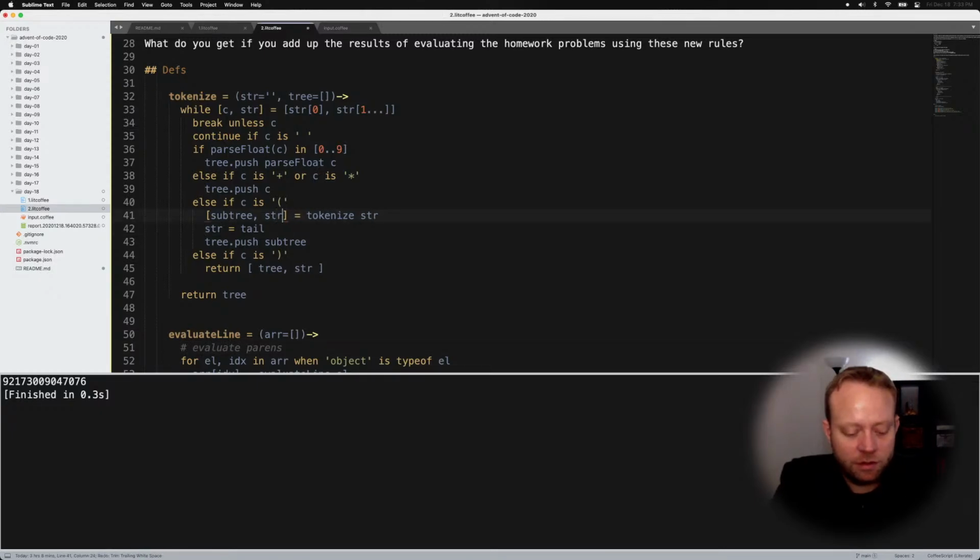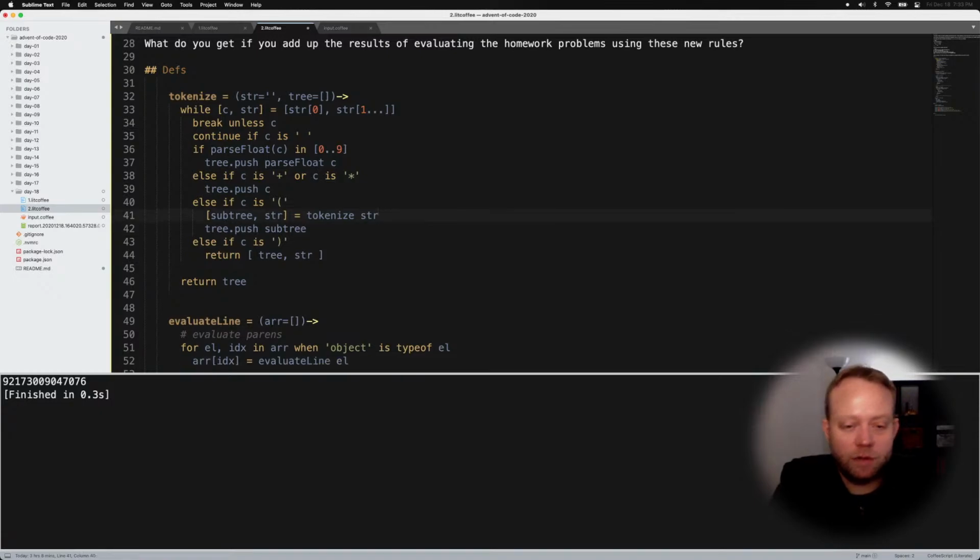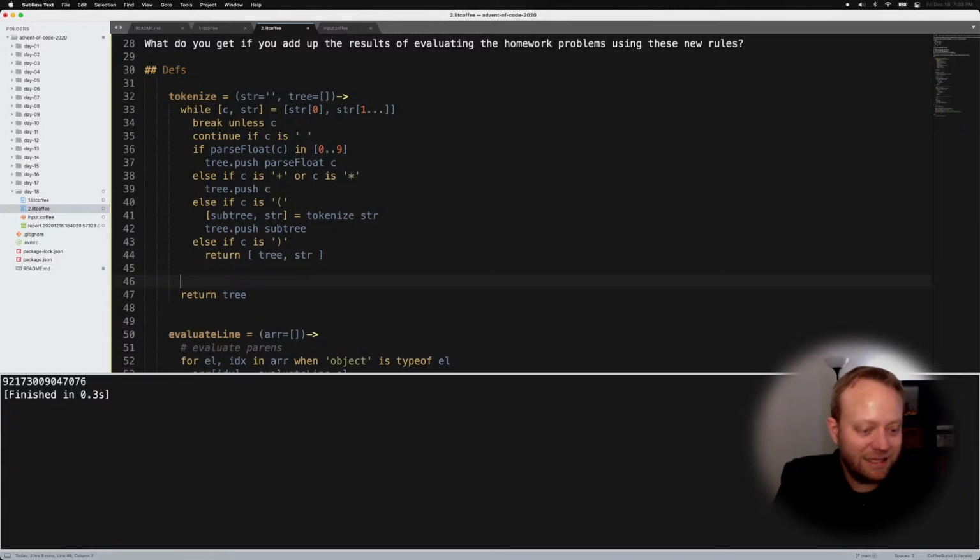Okay, so subtree and string equals tokenized string, and then we're going to return tree and string, and then we'll return tree and not string. So this is kind of a shitty code smell that I don't like, where tokenized returns two different values depending on whether it was called by tokenize or not. Return just the tree if there's no remainder.